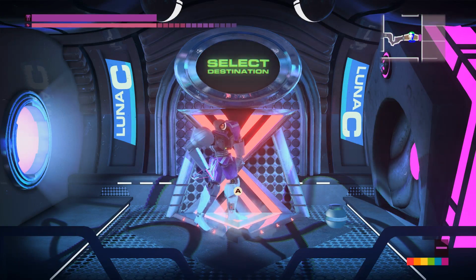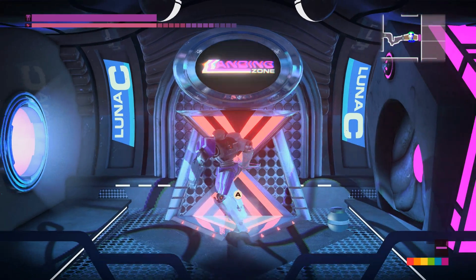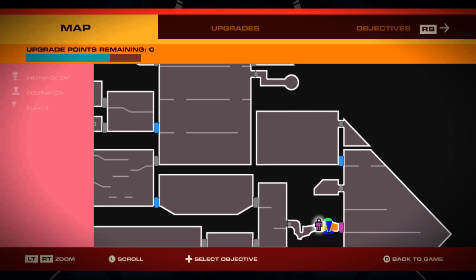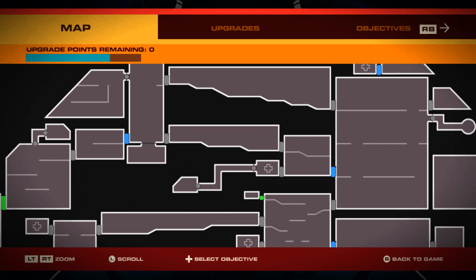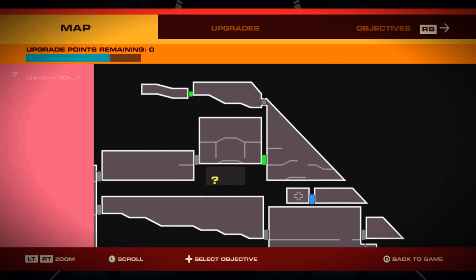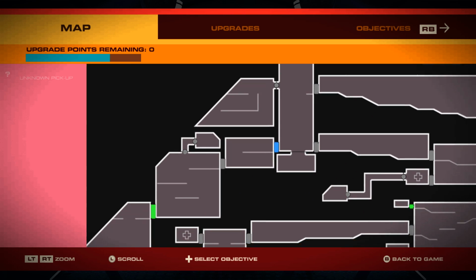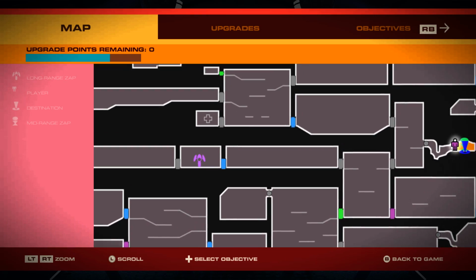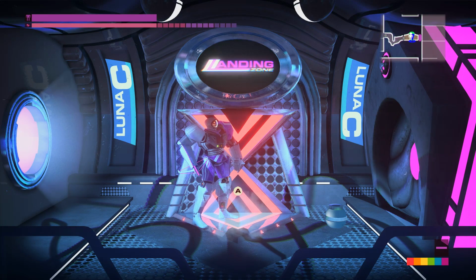Where is this gonna take me? We can go to the landing zone, or the landing zone. Or we could run all the way this way, all the way this way, all the way up here, and still not be certain that we could get into that area, and all the way down there and still not be certain we can get in that area. So I guess we're supposed to fast travel.